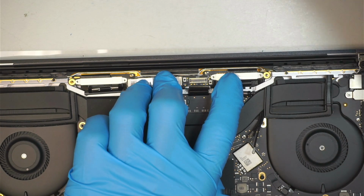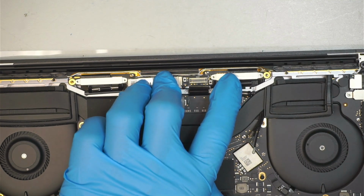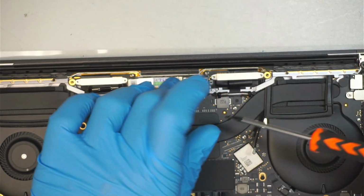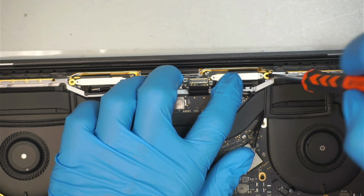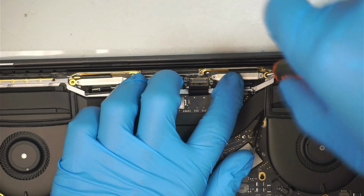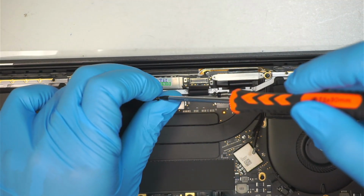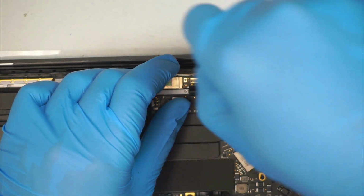And remember the 4 screws using a Torx T5. So this is Torx T5. The 4 screws should go back in, holding down the LCD board.